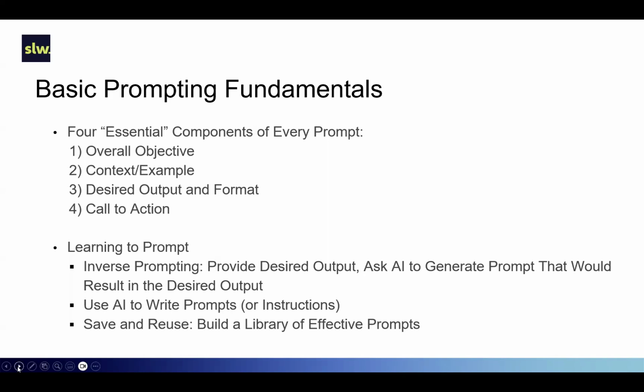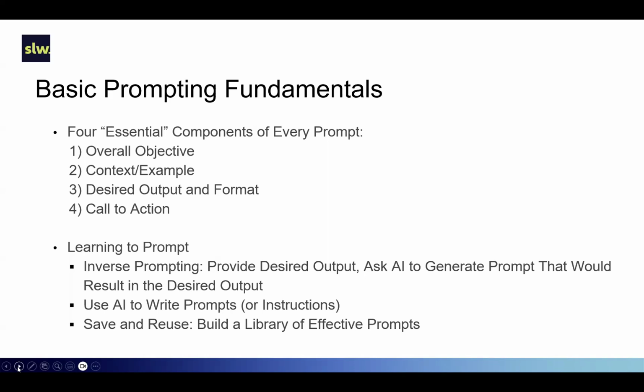You might specify the type of output and the format. So, for example, a lot of times I find myself saying, draft 3 full and complete paragraphs, something like that. If you don't do that, a lot of times the models do provide bullet point lists and numbered lists and output that has a lot of section headings. So, to avoid that, you can specify explicitly the desired output and format. And then typically the last thing that I would do is have a call to action. So you provide the instructions and then you say, now do it, if you will.